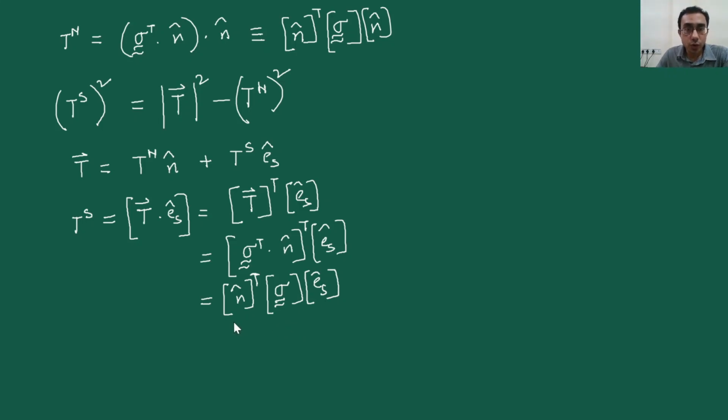Okay, so please note the similarity of this particular form that I have just written with this form. The first two parts are the same. It is only in the last part where the difference is, and that is of course coming from the fact that this is along the normal component and this is the shear component.